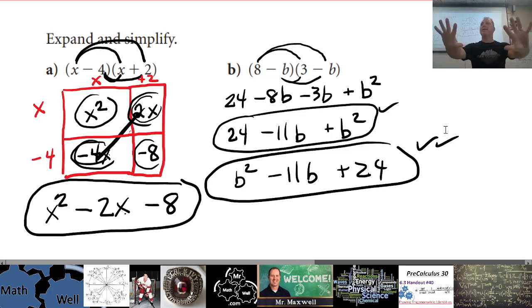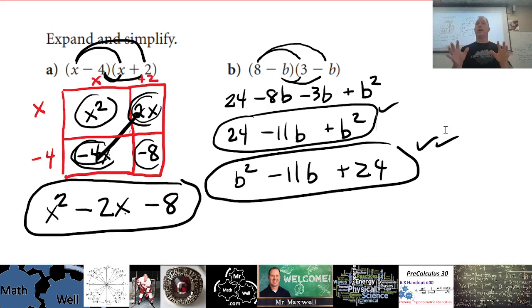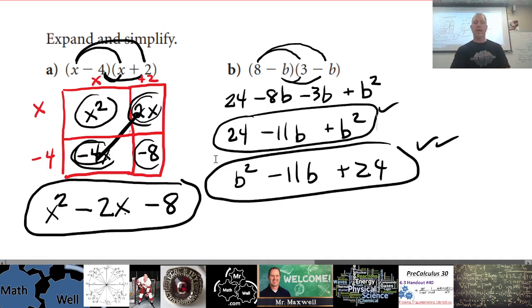Okay, so expanding, that's a bit of a review. You should know that. You feeling good about that, expanding? Okay. Now, factoring is simply going the other way. It's going from what we have as an answer here to the question. And this is where I think that this little diagram and the algebra tiles help us to begin this journey of how to break this down.